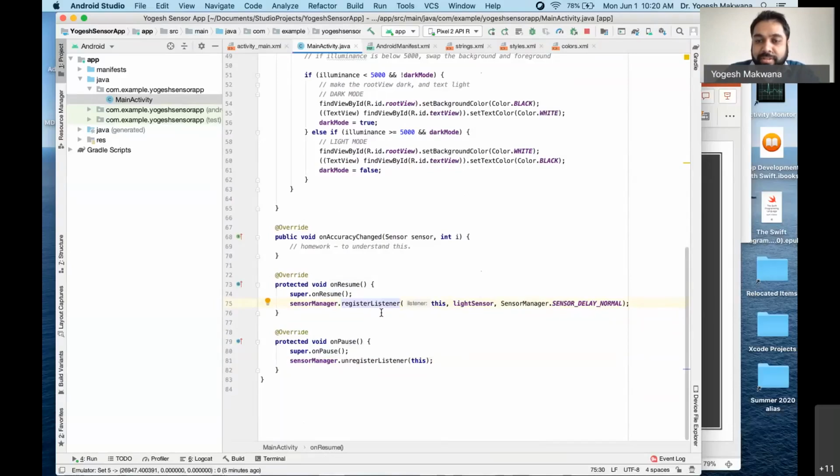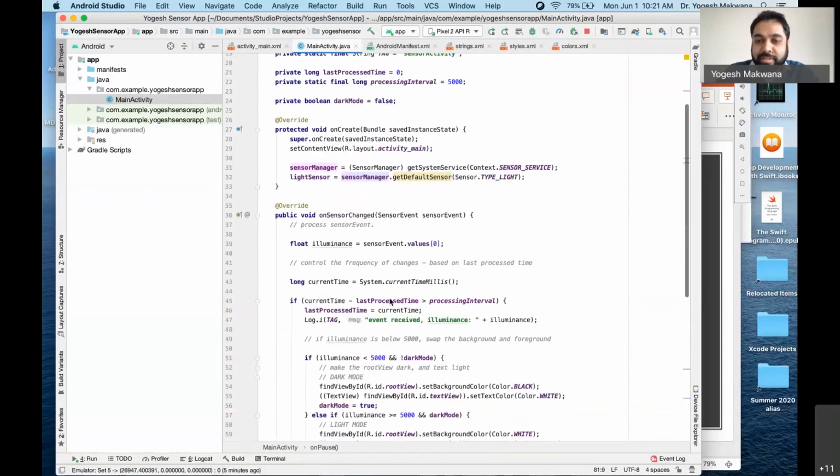That app is not doing on pause unregister, so it keeps listening. So if your app is doing something like that, let's say you're implementing a step counter, then you would keep on listening even though the user may have switched to the music app, for example, to play music. So depending upon the case, you don't necessarily have to do it, but if you don't need it, then do this. Okay.